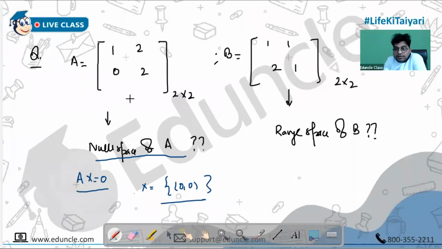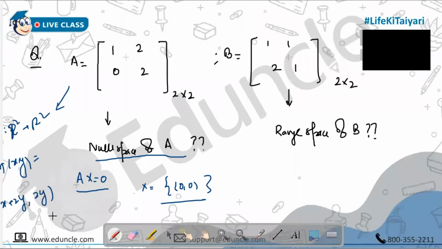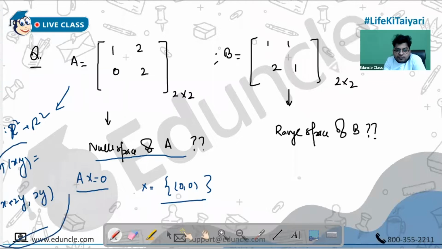But basically, if somebody is saying find the null space and the problem is complicated, sometimes, I don't know what kind of problem the IIT exam will ask, but in this problem also we can convert the matrix into a linear transformation. This is a linear transformation from R2 to R2. So whenever you feel some difficulty, you can convert a matrix to a linear transformation, and if you feel difficulty with the linear transformation, you can convert it into the matrix also. So you can say, sir, this is x plus 2y and this is 2y. Yes or no? This is a linear transformation. Is it clear or not?